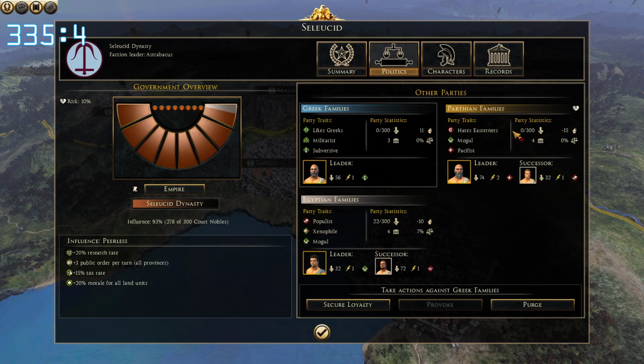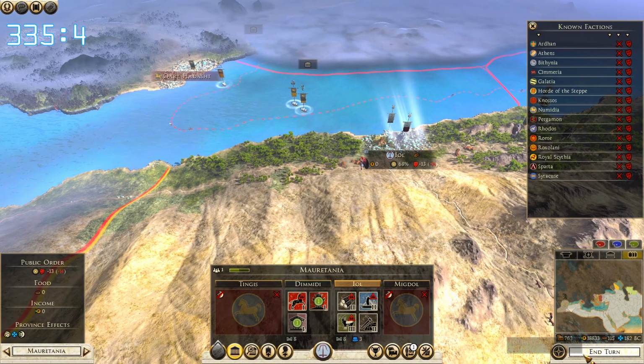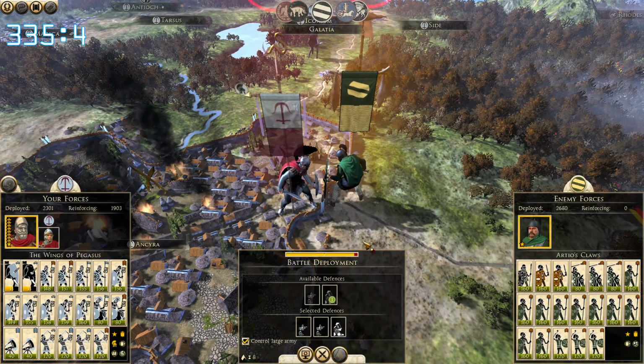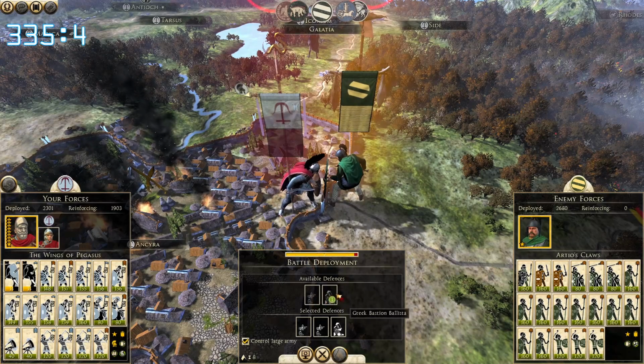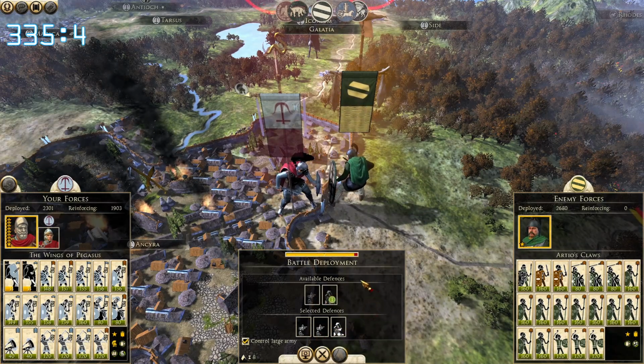Risk is 10%. These guys are unhappy, so gonna secure loyalty. Still at war, we are. Let's move on. Okay, that's the end of Galatia.